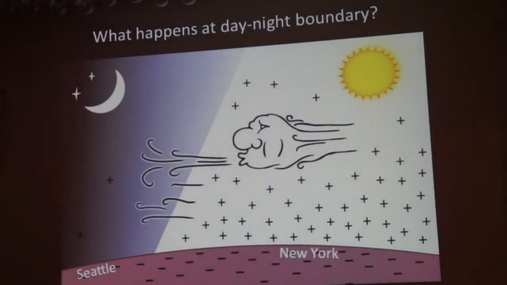So we have something like this. Remember, the region that's already illuminated has lots of positive charges up here. Here's New York and here's Seattle, right? And it's nighttime in Seattle, and the sun has already risen in New York, and gradually, a little bit later, it's going to rise here. But meanwhile, you have positive charges here and very few positive charges here. So the positive charges are going to want to move. They want to move away from the other positive charges into regions with fewer positive charges. Those positive charges moving, dragging the air molecules with them, create wind. And I think that's the origin of wind.